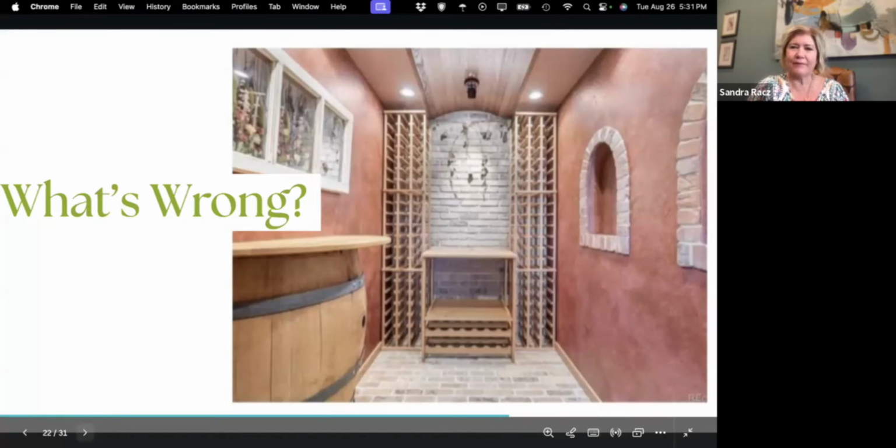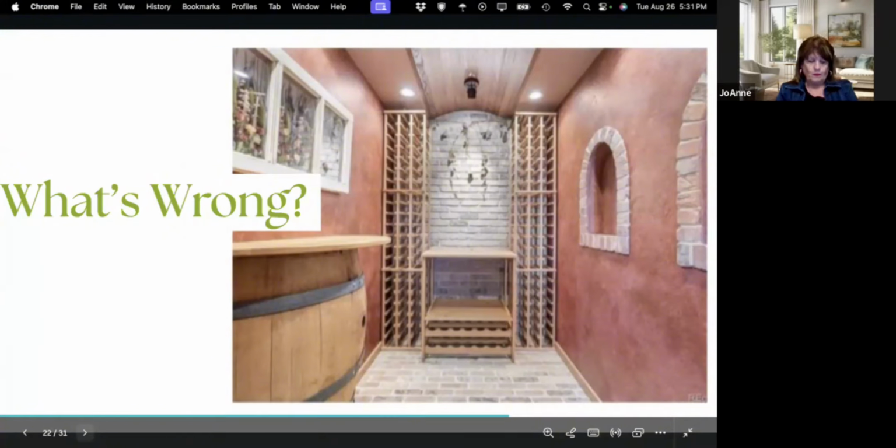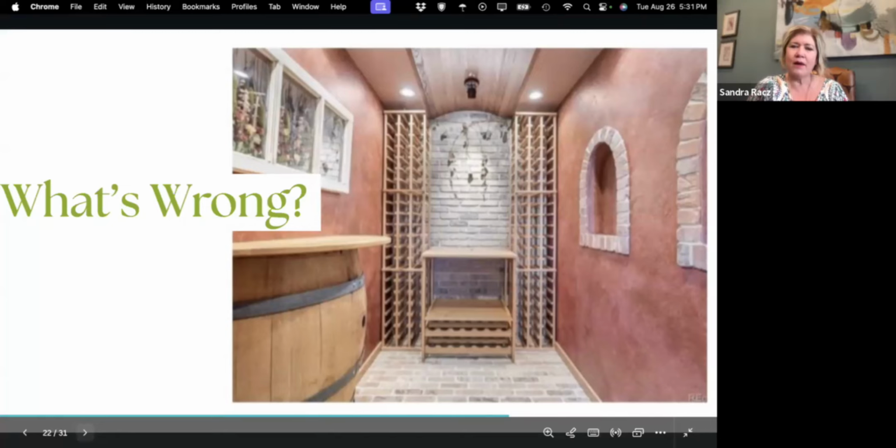And yeah, there you have it. So the bottom line is every bedroom in the lower level of this home was not able to have its own bathroom. And this lovely wine room was right beside one of the bedrooms, and it was very easy to move the door. So every room could be an ensuite.